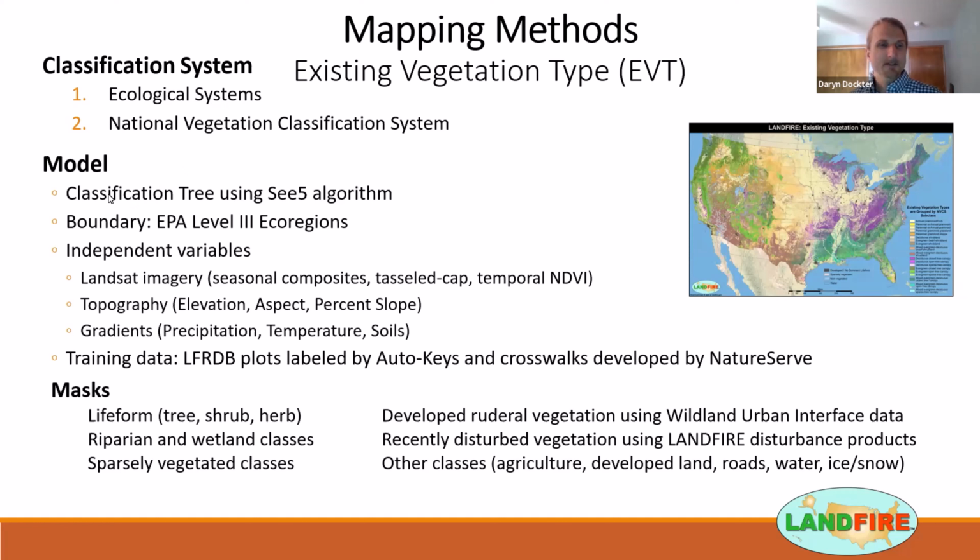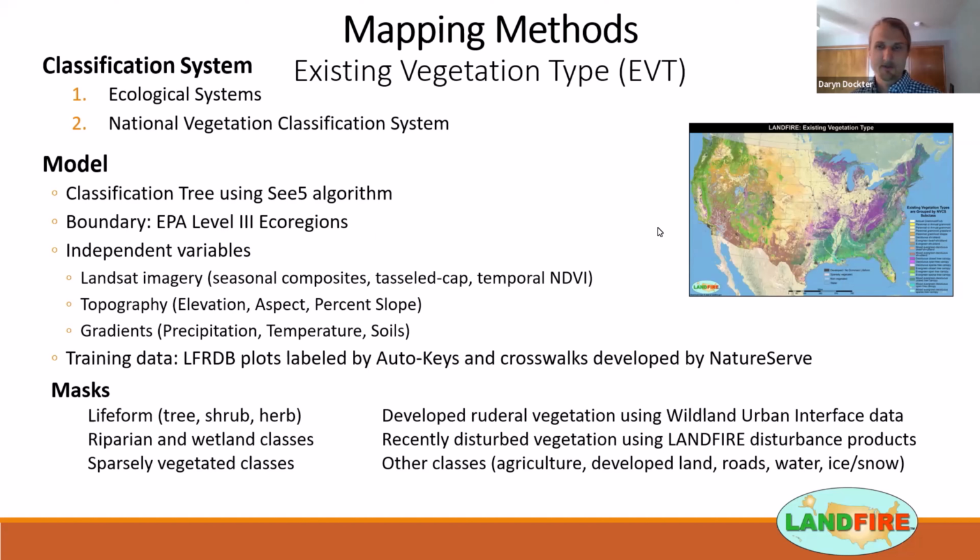So for the model, instead of a regression tree, we used a classification tree. Again, the C5 algorithm has been used in the past, continues to perform well for us. We looked at some other CART models like random forest and others during the planning for REMAP, and found that what we've been using still works just as well or better than some of the newer algorithms. And I think that just has to do with the type and nature and amount of the data that we are using to inform these models. They're fairly simple models.